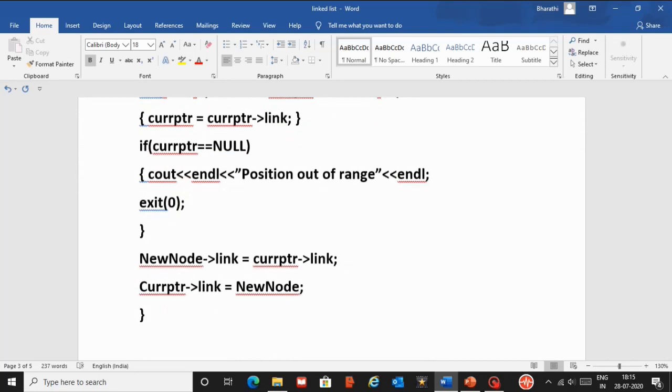Now we are left with deletion of a node in the beginning, in the end, and at a given location. After that we'll be just doing trees and graphs, which would complete your data structures chapter. And while doing the chapter itself, I have shown you all the lab programs and I've explicitly specified also that these are the lab programs for you.